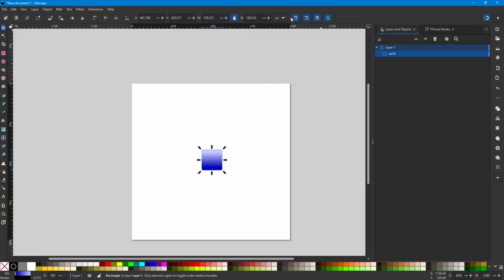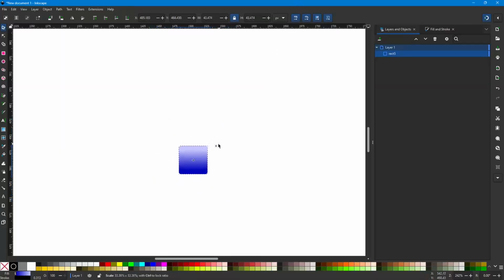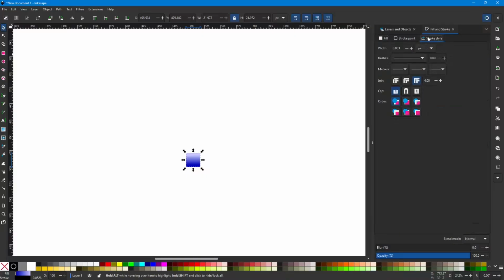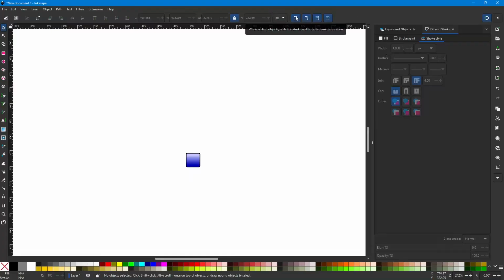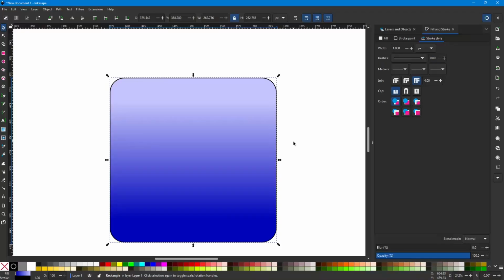you might want to maintain the, and see, I have a stroke on this. Watch what happens if I turn this off. Let me scale this way down. So my stroke is set to, let's set it to 1 just to get a nice even. So the stroke is set to 1, but watch what happens if I turn this off. If I turn that off and then I blow this up and then let off, see how the stroke didn't change? It's the same size it was before. It's still at 1.